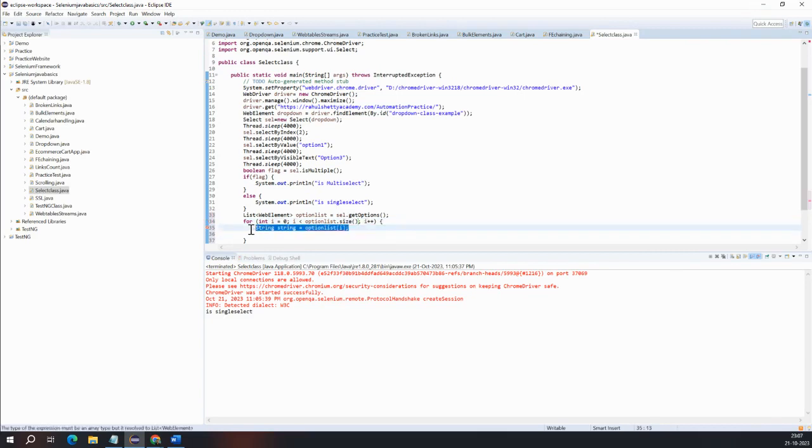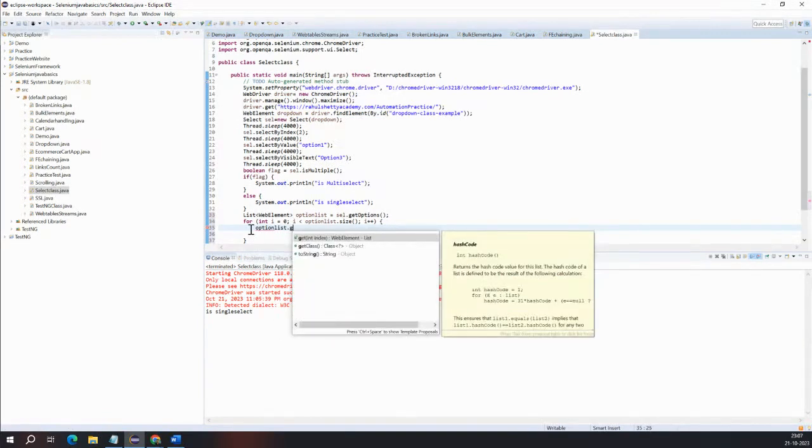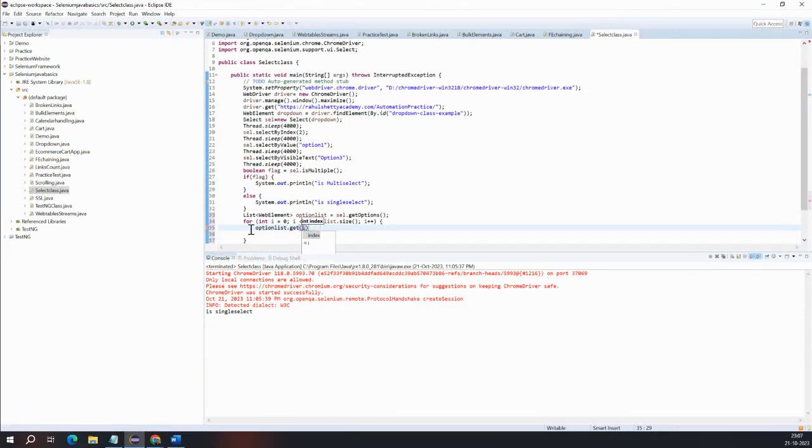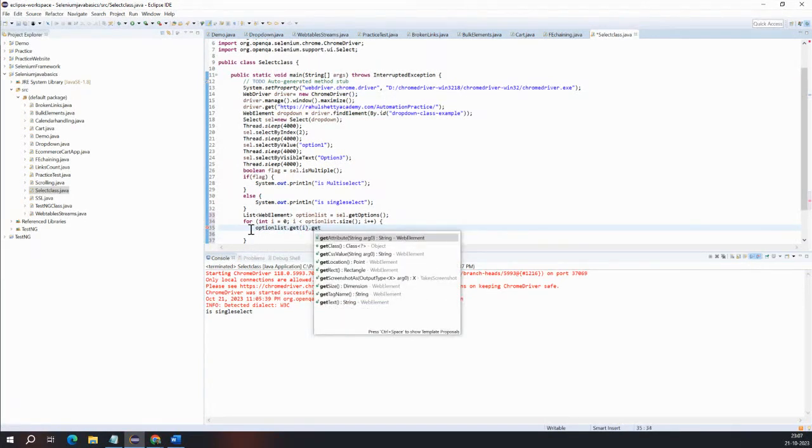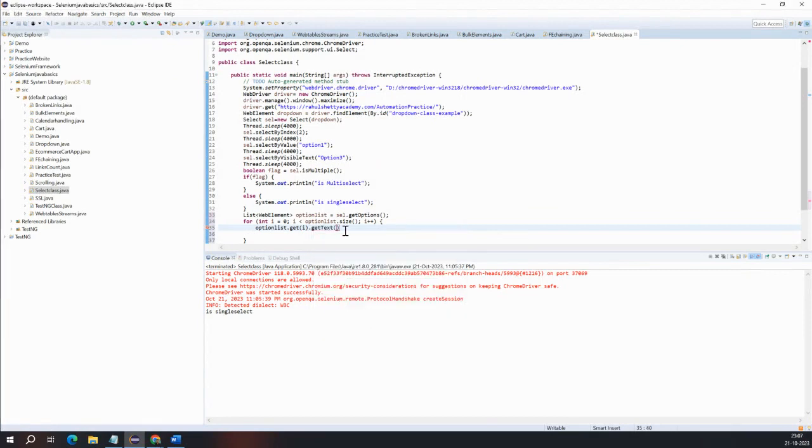Let me remove this. Option list dot get of ith index, and simply change it with get text, since this will be a web element. I'll get the text here, which will be of type string, and then sysout the text.